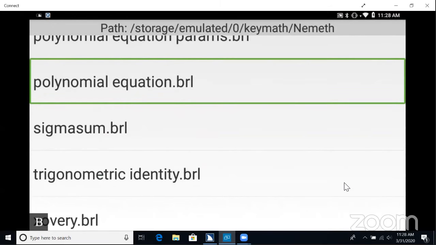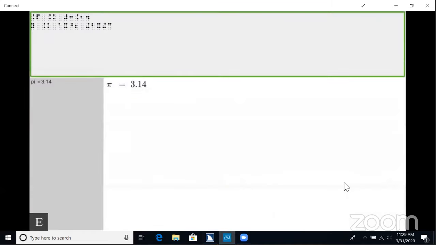The polynomial equation. Let's say I'm working with polynomials in class, and I'm going to be using the polynomial equation over and over and over for whatever reason to show my work. If I press enter here, it drops it into my line of math. So now my line of math becomes, dots 3 Braille space dot 5, y equals a squared plus bx plus c. And I can change the values by routing my cursor to A, B, or C.